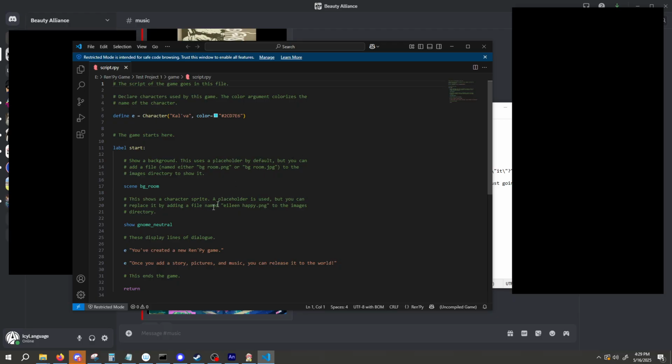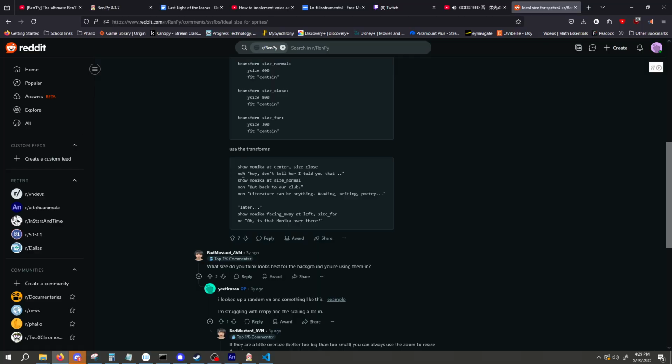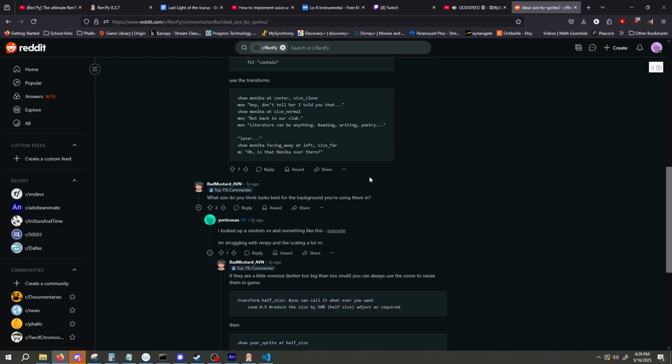Okay, let me look at this code here. So you can set up transforms. Transform size normal. Do we define that at the beginning? Perhaps?